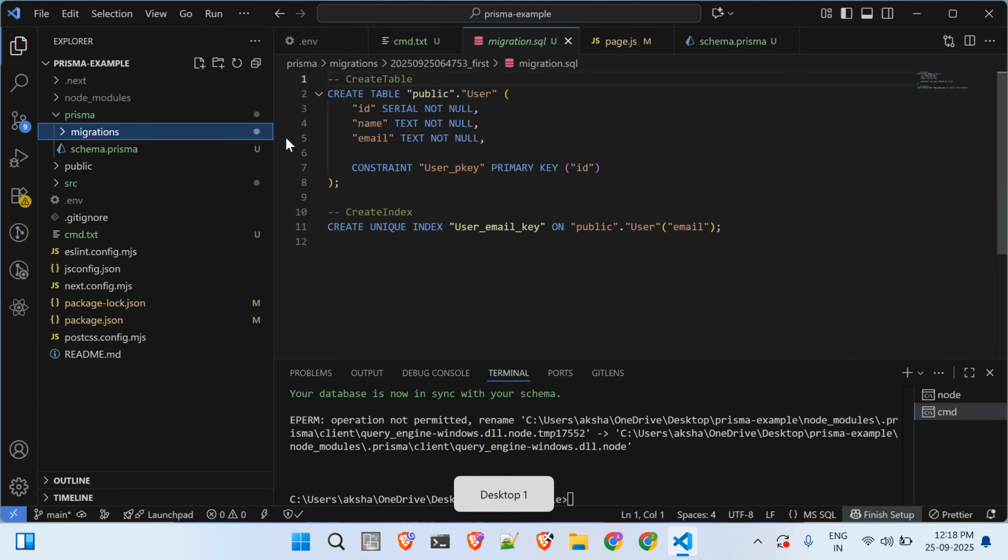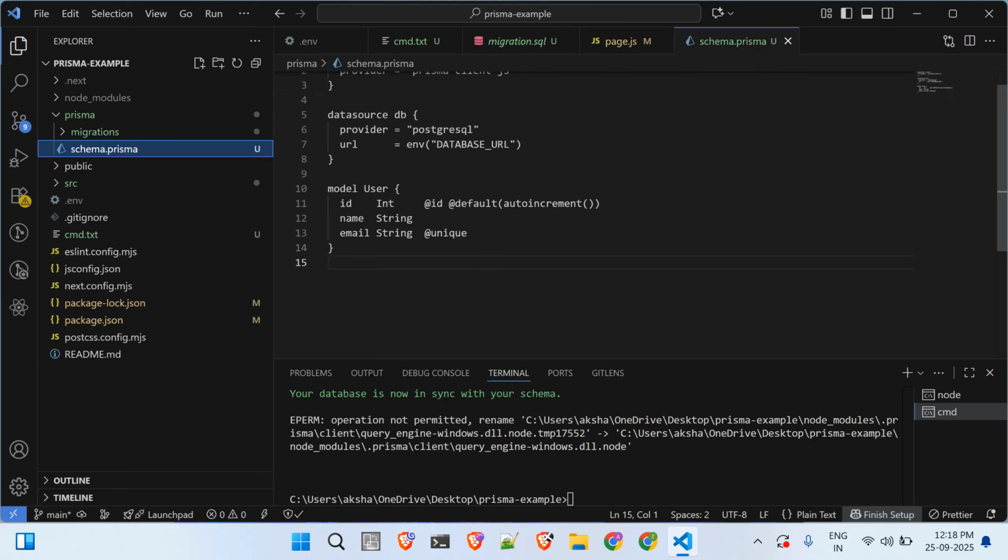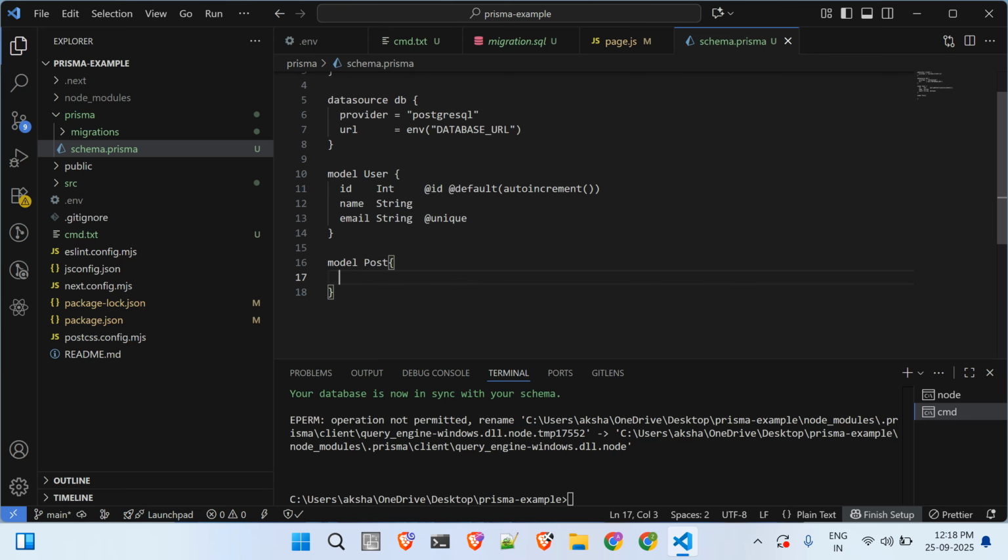Now suppose I want one more table. I will create model Post over here, and it will have the ID by default.